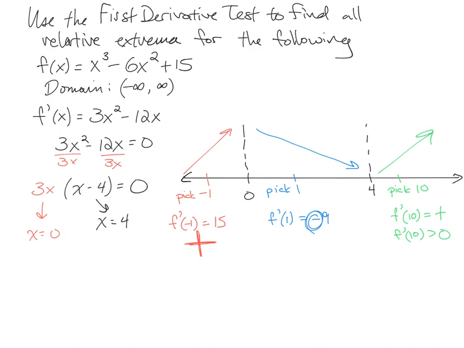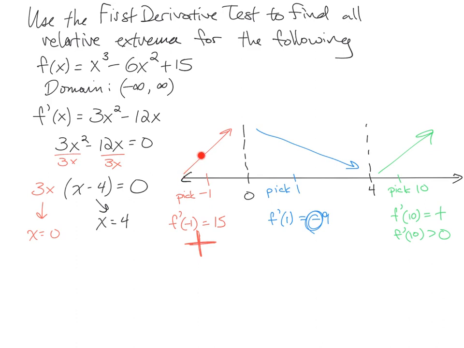Now, that's the intervals of increasing, decreasing, constant. There they are. But since this question is not asking for what are the intervals where this function is increasing or decreasing, it is asking for us to find the relative extrema for the following function. What that means is we have to take a look at our 0 here. Does it change? Do the y behaviors change?